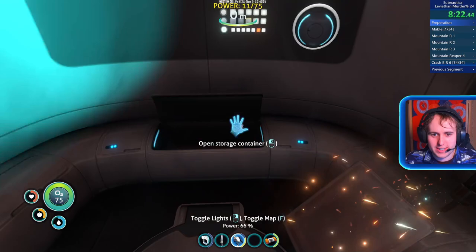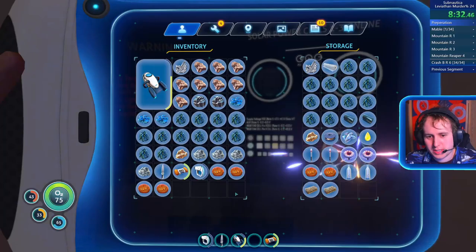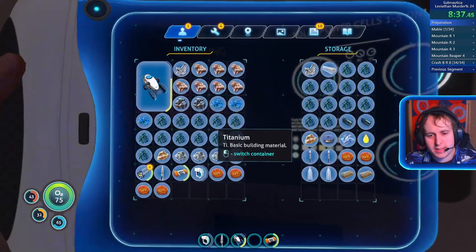I want to upgrade my O2 tank, and I want to make a battery. So let's see how I can do that with using as little space as possible. I may as well make another battery. That probably is good for space. And then I should be able to upgrade my O2 tank now.